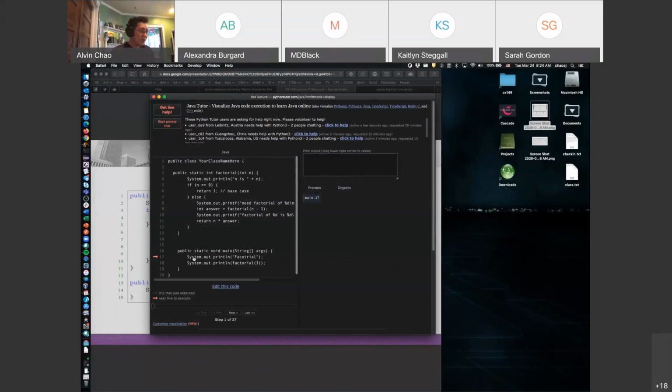So we're going to start off in main, and we're going to print out factorial. We'll step through this. So if we're printing out this factorial, this is spelled wrong, so I have to go back and edit a piece of code. So we're coming into here, and then factorial of 3. So here is the memory stack diagram for that. So we're taking this factorial of 3, n equals 3, and we're coming into line 4 over here. That's what this is showing here. And we're going to say n is 3.